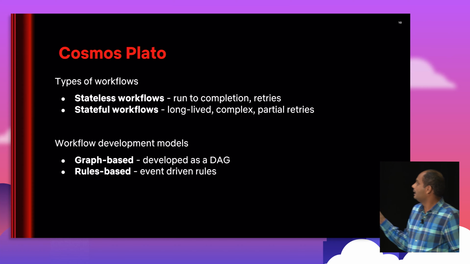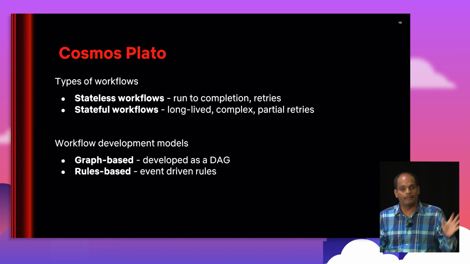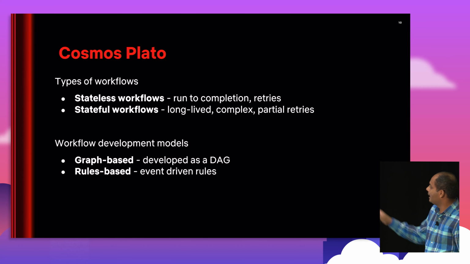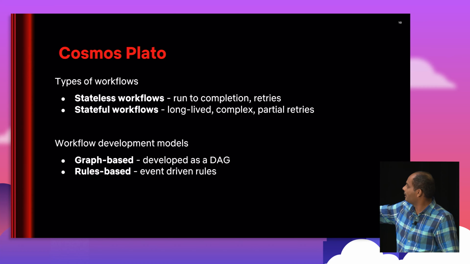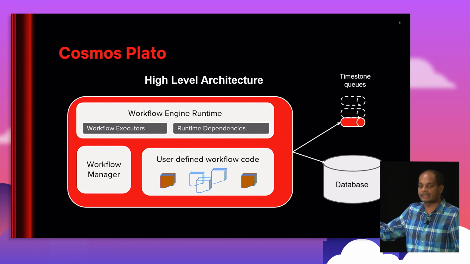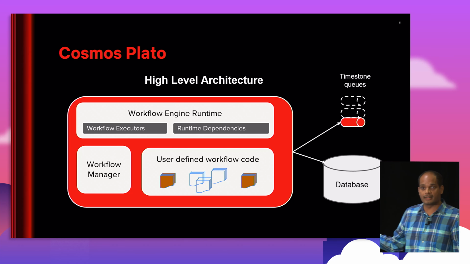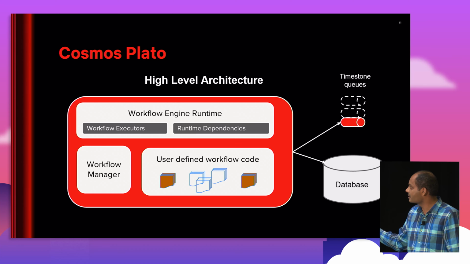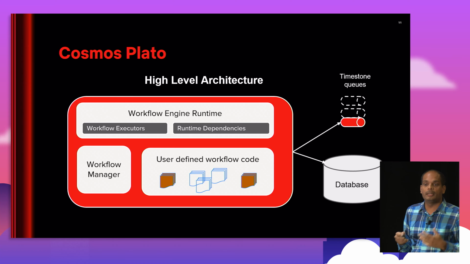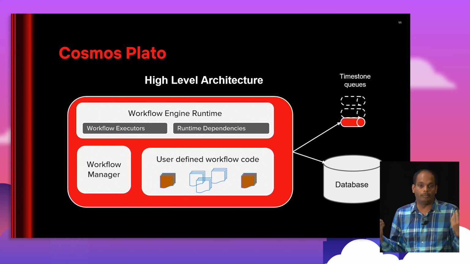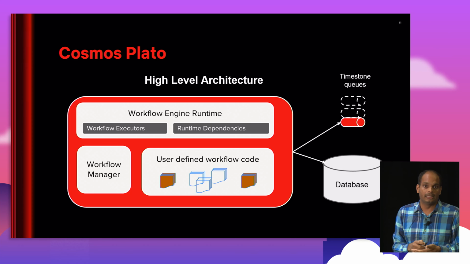Now we look at a little bit of architecture in Plato, very high level. Here we have the Plato runtime, and the Plato node would look like that inside, the red box. It talks to the messaging queue, which we'll talk more about in later slides. It also uses a database, Cassandra in our case, for persistence. Within the workflow engine, we have the platform components that we build in the Cosmos platform team, which we are part of.